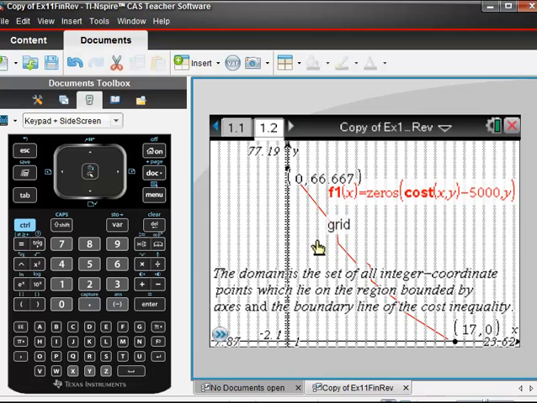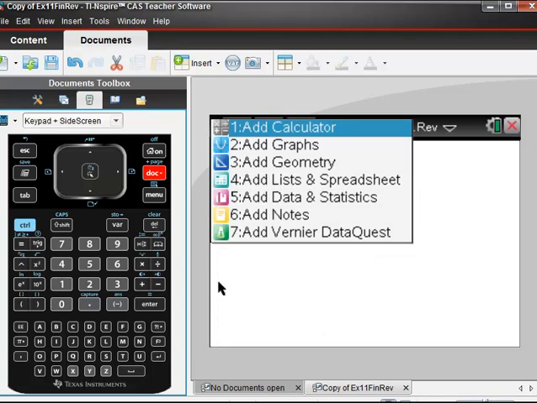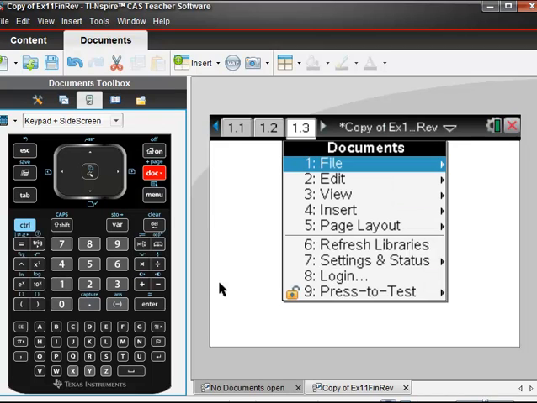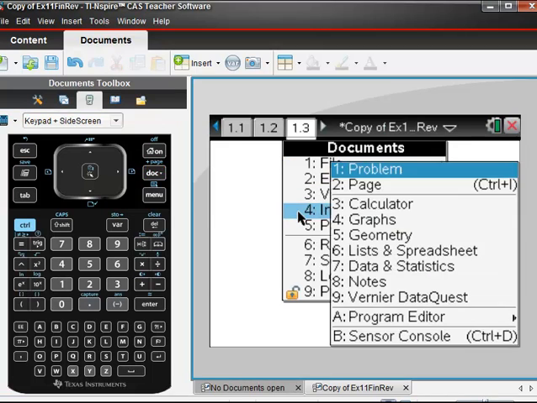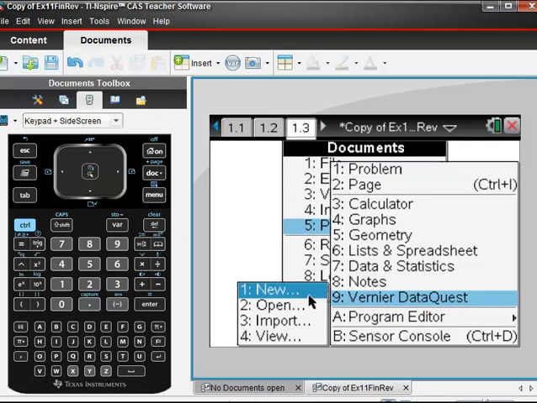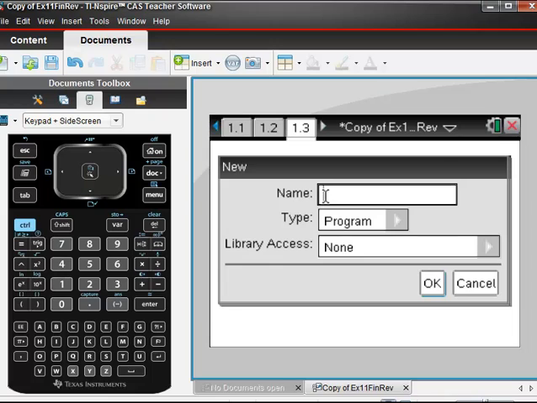Alright, so here at the Nspire, let's open up a new page. And for putting in a program, two choices. One is open up a calculator application and do it there. However, you're working on a split screen if you do so, which you may want. However, I like to have a complete screen dedicated to the programming. So what I do is I don't select any of these applications, rather press Document again and go to Insert and Program Editor, New Program. Okay, giving this a name, I suppose we could call this Exercise 11, and I accept the defaults otherwise.